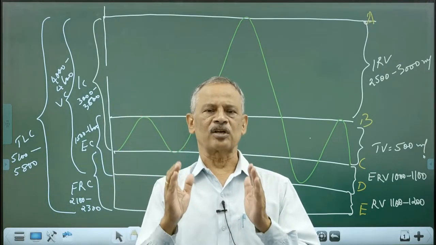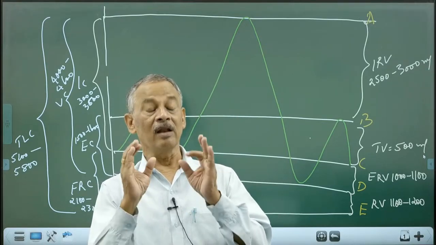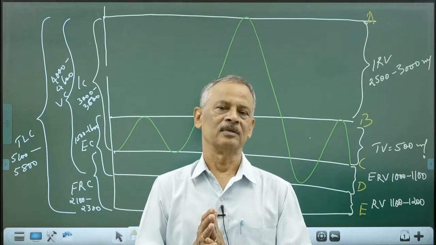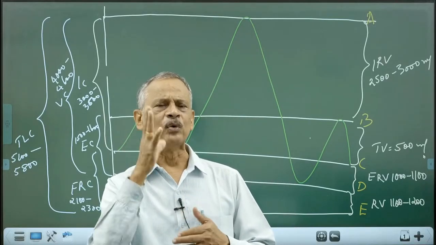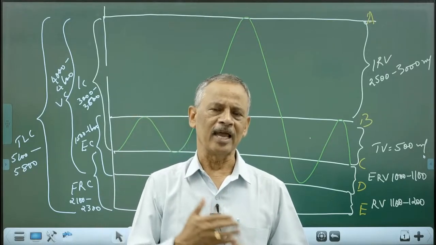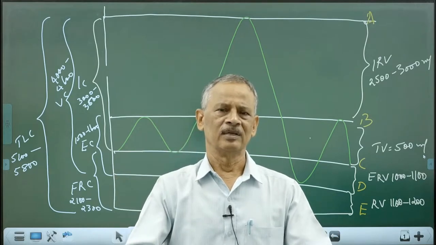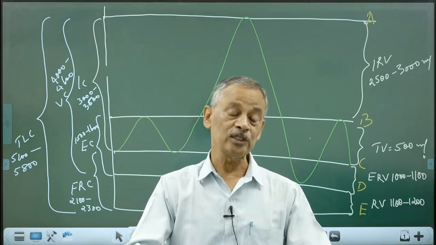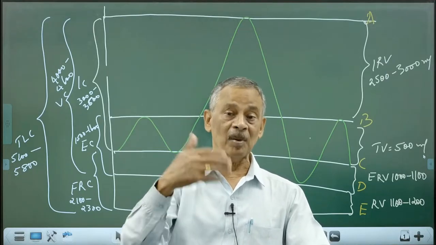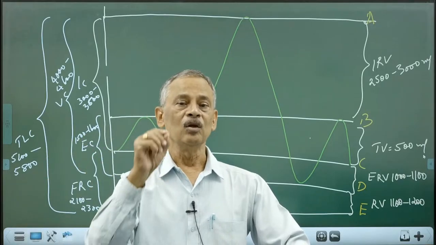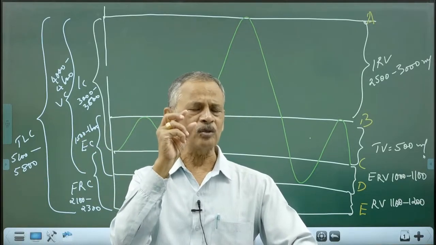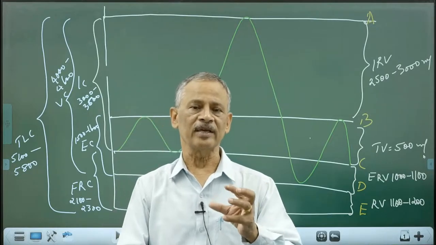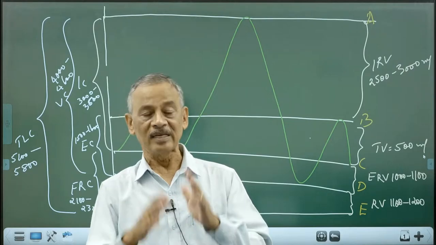Those organisms which utilize oxygen to produce energy are called aerobic, whereas a very few, some bacteria and parasites, do not require oxygen. They are anaerobic in nature. What is the advantage of aerobic oxidation? Maximum energy comes out of the food material. In anaerobic, only a small part of the energy is released, whereas in aerobic, most of the energy is coming out. That is the advantage of aerobic.